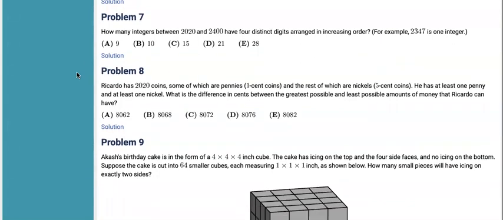Problem 7. How many integers between blah blah blah have 46 changes remaining? Okay, cool. So obviously the first digit is 2. That's just simple. The next one has 15, increasing. Well, okay. So the key to the question I think is it doesn't really matter if it's 2000 or 2020 because all the other digits are greater than 2 anyways, right? So I think it's pretty clear.